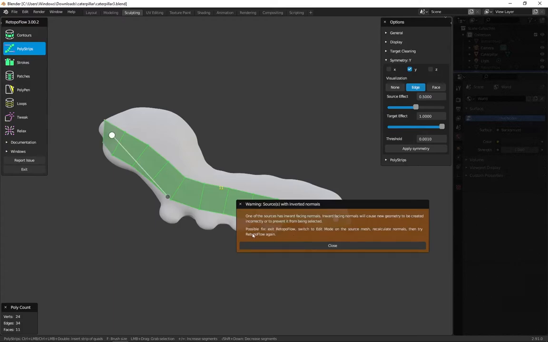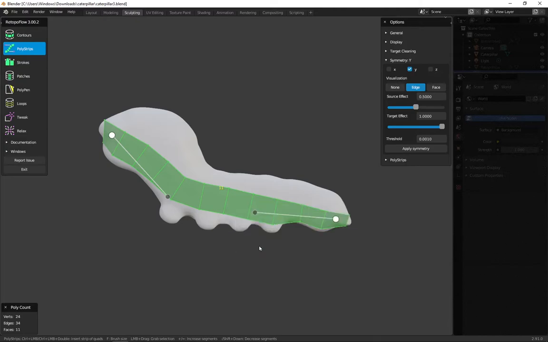I got an error message about having inverted or flipped normals. I'll save that issue for another time. I just want to keep going. What I didn't realize at this step is I could have made these polygons smaller by changing the size of the brush tool by holding down F. And then in order to increase the polygon count, I hit plus on the keyboard, or I could hit minus to decrease it. It's just not working quite right.